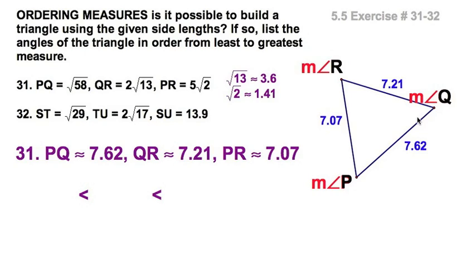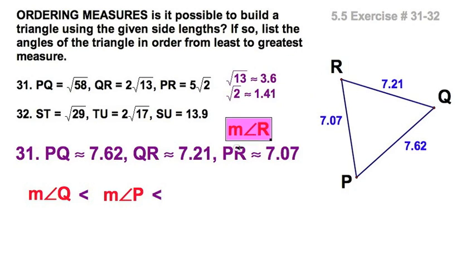Here's a scale drawing, with their decimal approximations. And let's see, which way do we want to go? List the angles in order from least to greatest. So that whole thing about the alligator opening his mouth. Smallest side, opposite the smallest angle. Oh, I like how this works. And let me see, here's the middle side, opposite the middle angle. And the grande side, that would be the big alligator. Roar. So there you go. In the order of the angles from least to greatest.